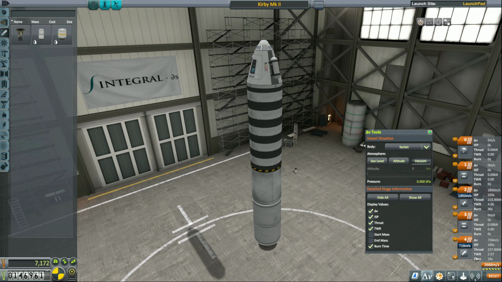So the thrust-to-weight ratio will go down because I'm technically... No, it'll go up. It's thrust divided by weight. Oh, okay. I thought it was weight divided by thrust. That's why I was confused. Gotcha. No, that's fine. Yeah, so if you're greater than 1, you're going to accelerate upwards, which makes sense. There you go.